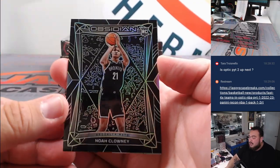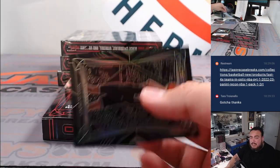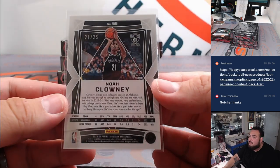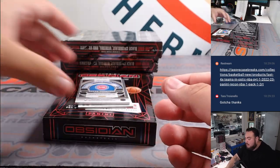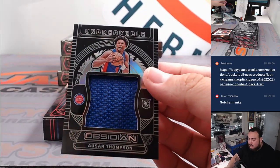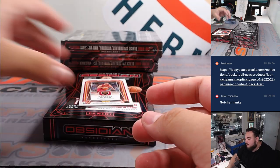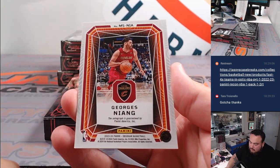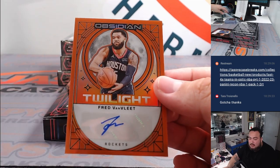We got Noah Clowney and a Giannis to 75. No problem — we're giving away seven free spots also in that filler, guys, if it sells out tonight, so pretty good deal. Durant, Duncan Robinson, and Sour Thompson to 249 for Detroit — a little unbreakable patch. Detroit going to Sport Port. Georges Niang to 275 for the Land going to Sport Port. And Fred VanVleet for the Rockets going to Ken Bong, to 275.